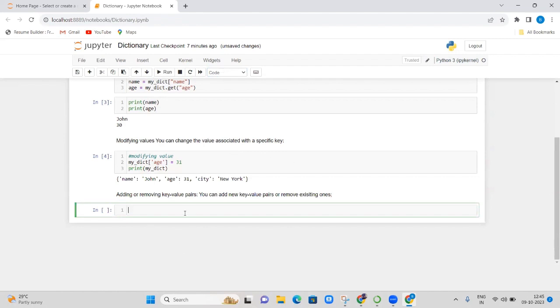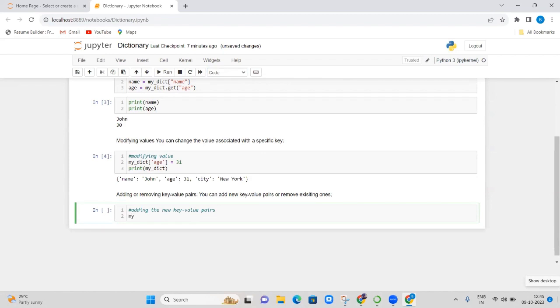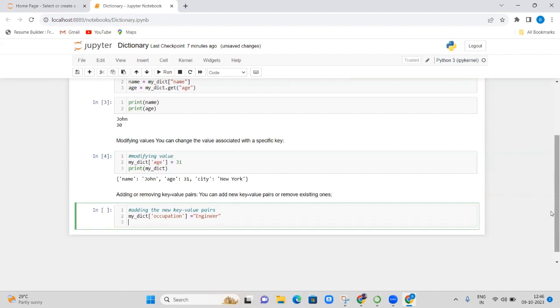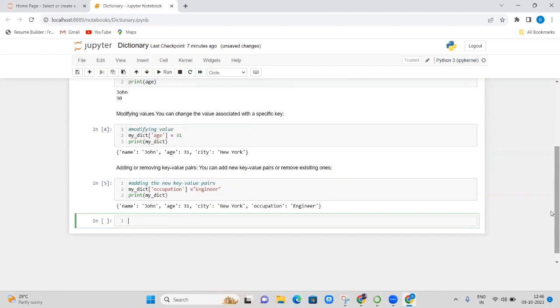First, adding new key value pairs. In my_dict, I will add a new key for what John is working as. I will give occupation, which is engineer. And when I print my_dict, here we can see the new occupation engineer has been added.